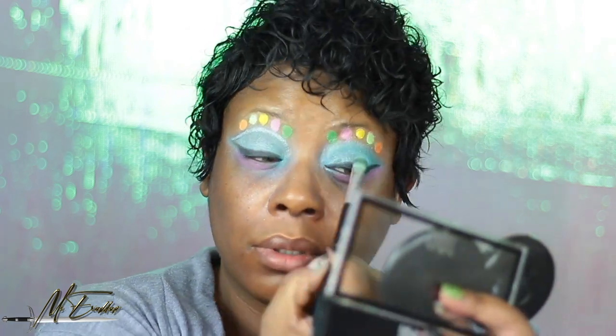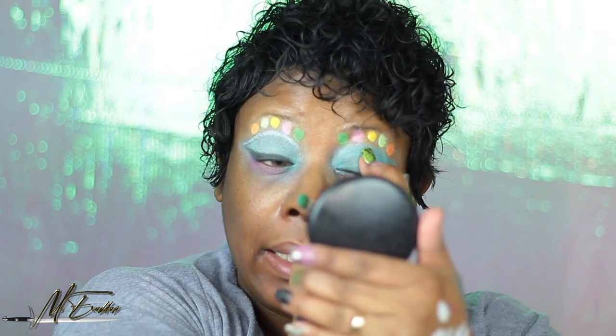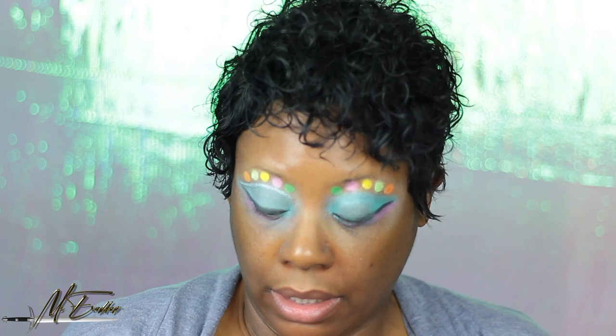Right, let me try mixing the two blues again. The more I'm trying to mess with it, as you can see right there, it's patchy. Let me see if I can tap it on top. You tap, tap on this highlighter and build it up. And then go over with black. Right, I think that's the best that's gonna get.